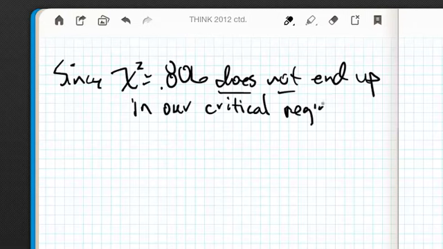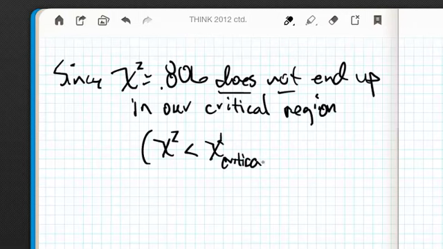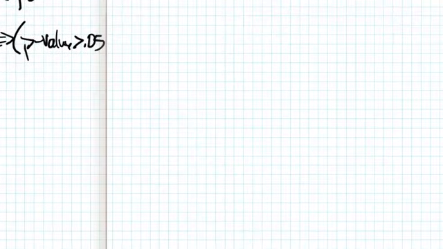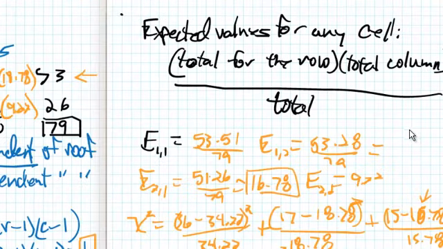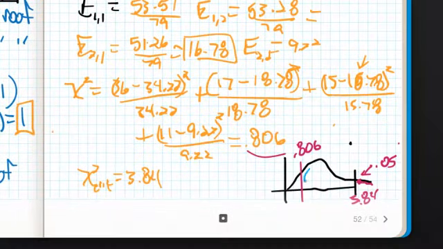Now, another way to say that, and you've got to be a little bit innovative here, because especially when you start doing major research, you're not going to want to keep repeating yourself over and over again. Another way we could put this is that chi-squared was less than chi-squared critical. Don't those imply exactly the same thing? Another way to say this is that our p-value was greater than 0.05, because the p-value would be defined as everything to the right of this value 0.806. Don't forget, there are lots and lots of ways to play with this.